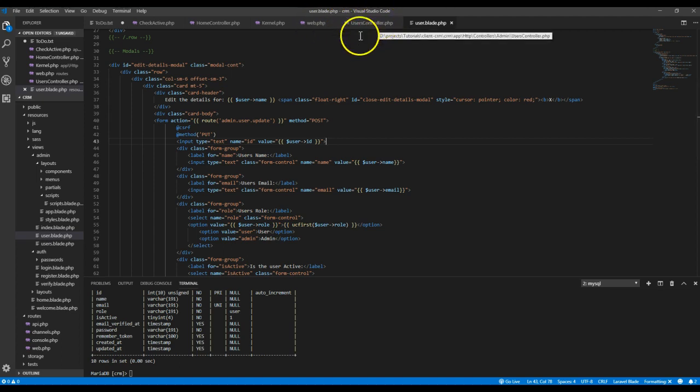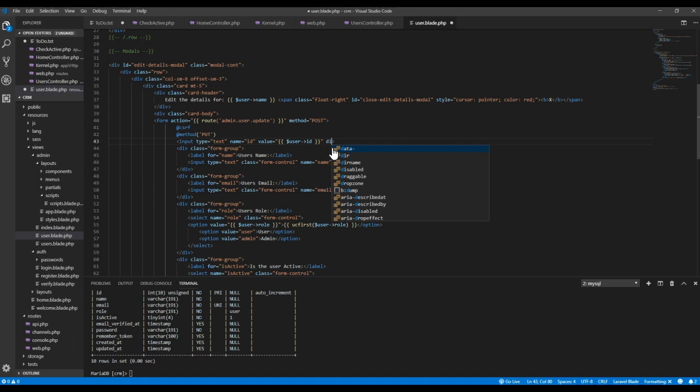Perfect. And then I also want to go with disabled, because I don't want anybody to go in and be able to change that value on the back end. Am I happy with that? Yeah, everything looks good there.